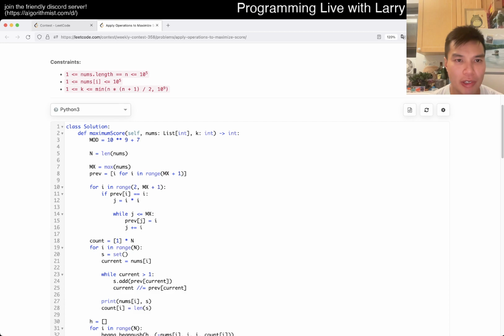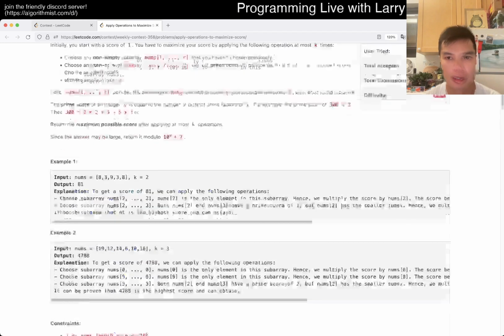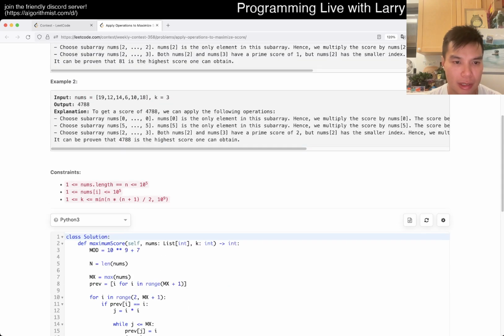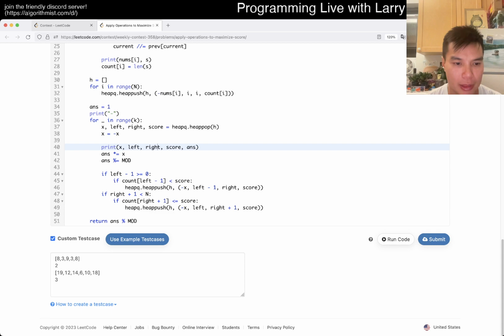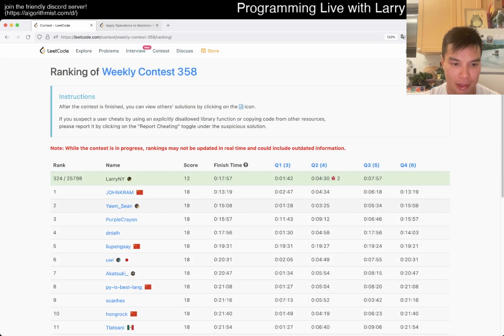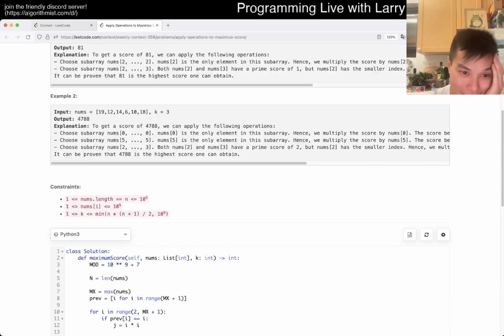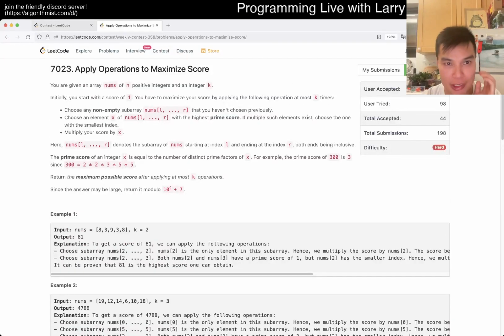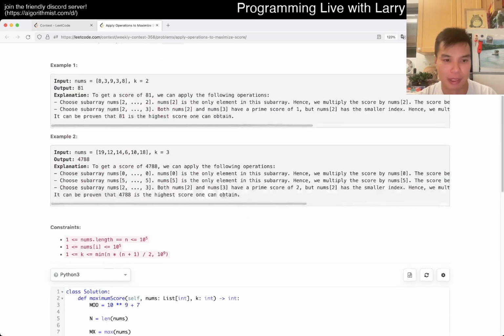Actually, this times out anyway. What are you doing? I am pretty bad at this. I realize I just read this wrong. So this would time out anyway because of my heap. Okay, so we have to do something a little bit smarter than that. I think I'm just having a bad day today. I had totally misread this part and I was just doing it wrong. Okay, rethink. I have to reset. This is a tough reset, but I have to reset.